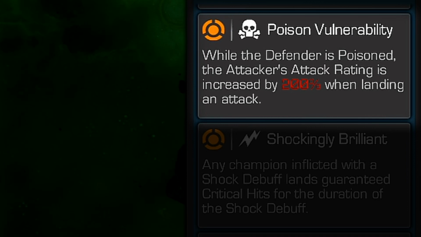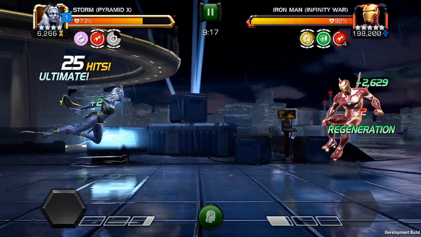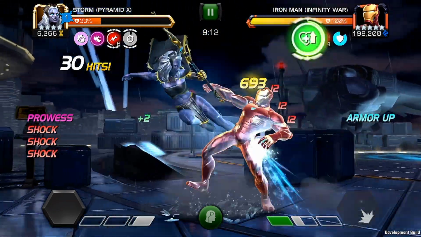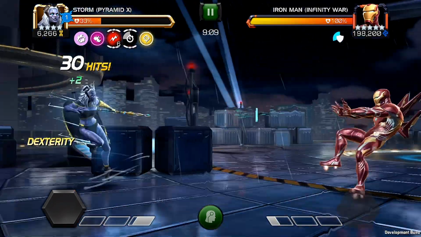How about that? Beware of bringing in shock-inflicting champions, however, as Iron Man Infinity War takes 100% reduced damage from shock effects and gains a regeneration buff healing 1% of max health per second until the shock expires.